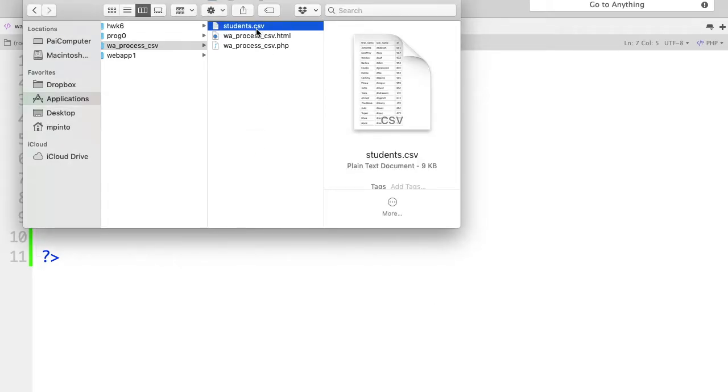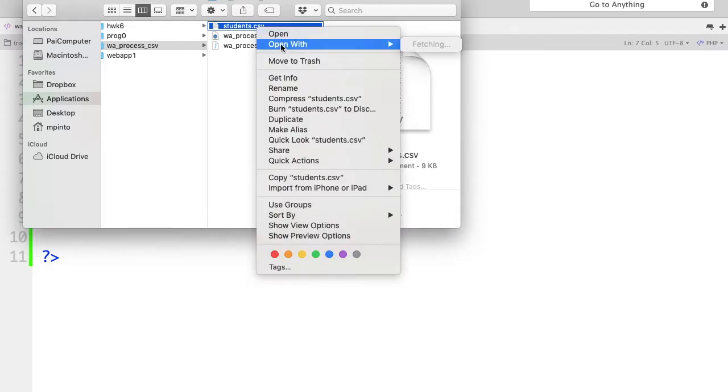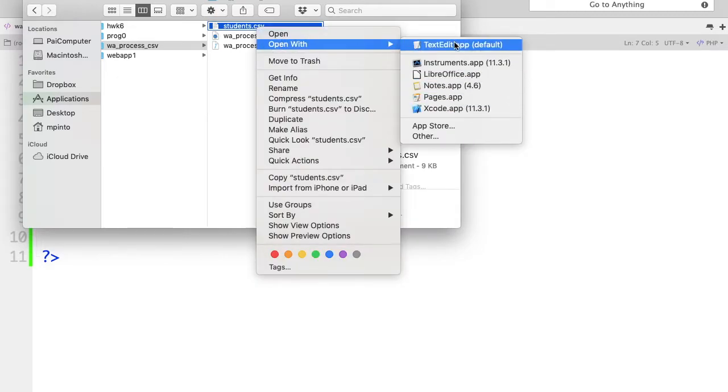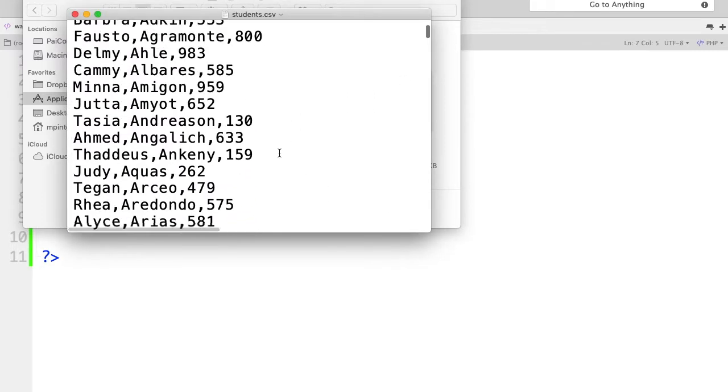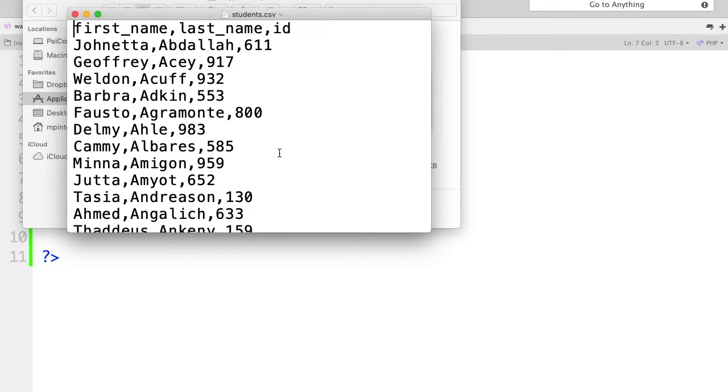If you want to take a look at what that CSV has, you see there, it actually is 500 records of people. These are very anonymous people. I didn't take them from anywhere. This doesn't mean they are students.